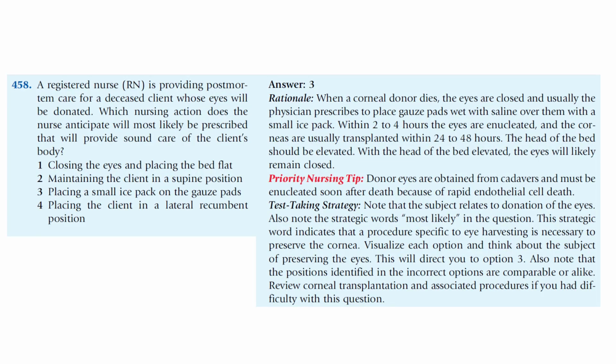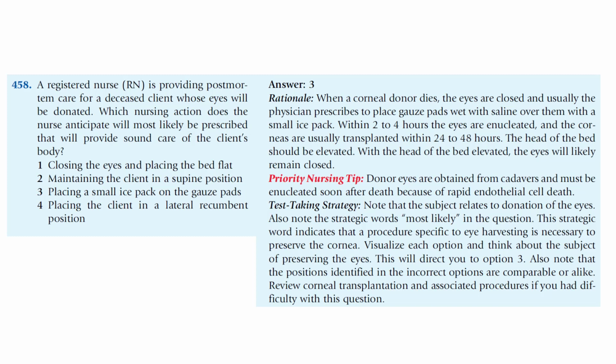458. A registered nurse is providing post-mortem care for a deceased client whose eyes will be donated. Which nursing action does the nurse anticipate will most likely be prescribed that will provide sound care of the client's body? 1. Closing the eyes and placing the bed flat. 2. Maintaining the client in a supine position. 3. Placing a small ice pack on the gauze pads. 4. Placing the client in a lateral recumbent position.